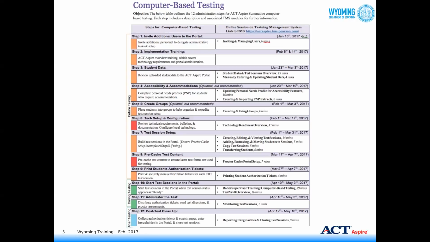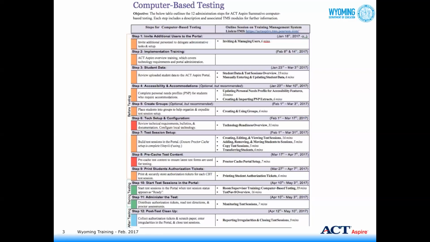First, step one. What we ended up doing after the rollover back in January was invite everyone into the portal. If you were in the ACT Aspire portal last year, you still have your access rights, same email address, same password to be able to get into the system. If there are new folks, you may have just received an invitation to come into the portal. If you are brand new and haven't had access to the portal yet, please feel free to contact the customer service number or check in with your admin. They're able to add new users and remove old users as well.